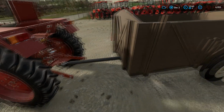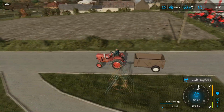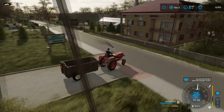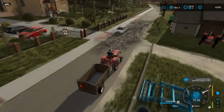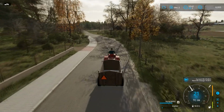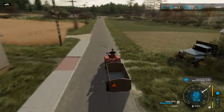Right, so that little cultivator we'll probably be using next month, I think. There is a tiny contract for Field 77. Since we can't actually take it and the trailer down, I'm not going to worry too much about it right now. We haven't collected or accepted the contract yet, so that's good. But I'll run this down, I'll grab the shovel, and I'll see you down at what's left of Field 77 and the potatoes in a minute, and we'll grab our harvester, our little potato thing, and then come back and have a little bit of a rest into January. If I press the correct buttons, we'll have a little rest into January. I was just trying to set cruise control. There we go. We'll have a rest into January, and hopefully our potato field will be ready to go.